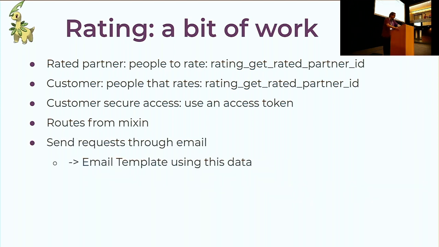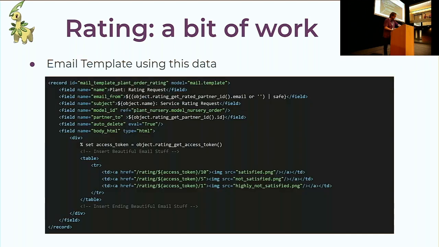And all of that is done generally with emails. It's the simplest way to interact with your customers. You define an email template containing the ratings you send to the customer, and you can click, for example, on the smiley face and give a feedback. It's the point that is a bit more difficult to implement because it's an email template. It's a lot of stuff, and I know from long that a lot of people have troubles defining them. You have examples of rating email templates inside Odoo and inside this application. So if you're interested, just go on the GitHub account and see how it works.